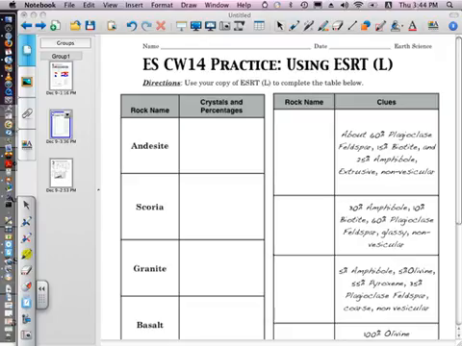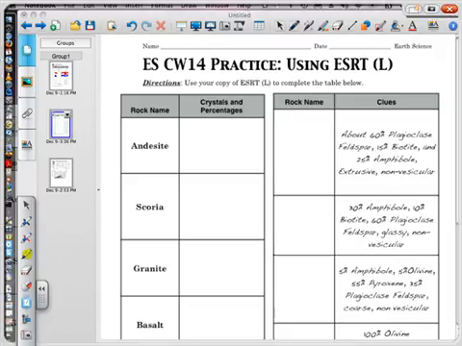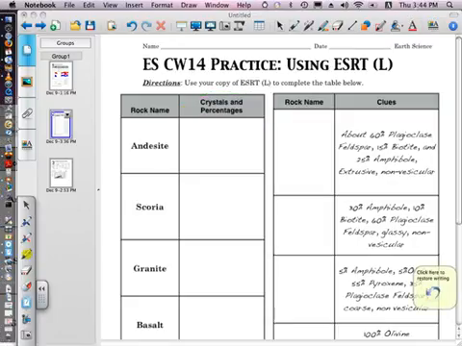And let's go over classwork 14. This is on page 102 in the binder. What you're going to want to do in classwork 14 is we're looking at some rock names and we're coming up with some percentages for these names that we want. And the percentages are for the minerals that are in there. So for the crystals and percentages part on classwork 14, you're going to look at a reference table to answer these questions. And let's go ahead and jump right in it.